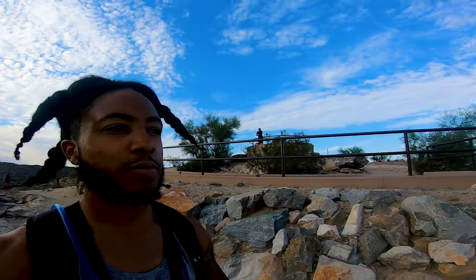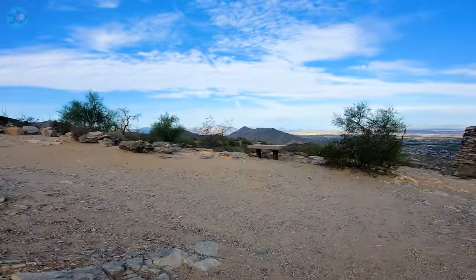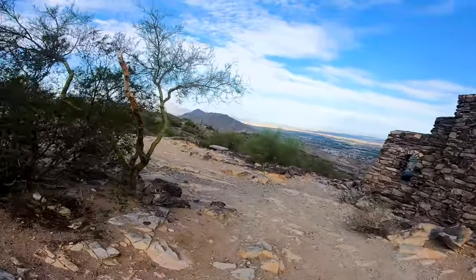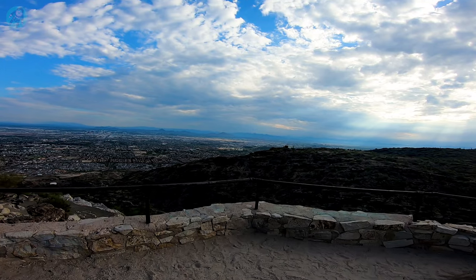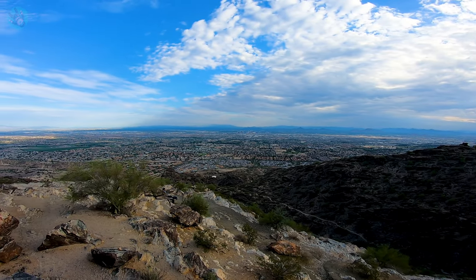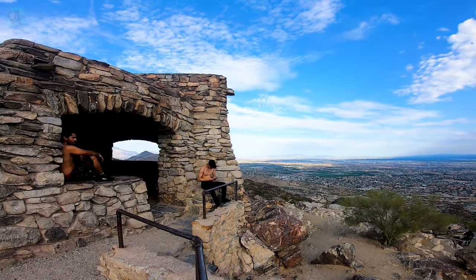I just finally made it to Dabbins Lookout. So this is the one I thought the other one was — let's actually take a look. Not sure what's up there, but we'll go ahead and take a look in a second. See the road over there. I've only been here once, but last time I came I drove — I didn't know how to actually hike up here. There's a better view right here — this super wide does it justice, look at that. And then you got the actual lookout.